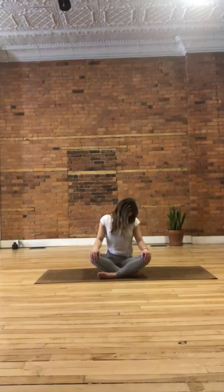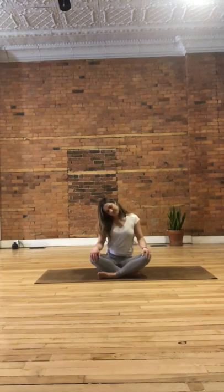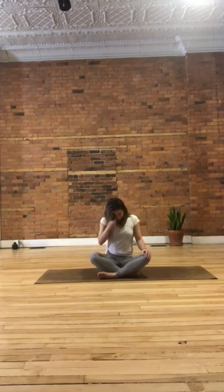Dropping the right ear down toward the right shoulder. Roll your chin down towards your chest. And let your left ear melt toward your left shoulder. Roll your chin back down towards your chest. Bring your hands to heart center. Full breath in.